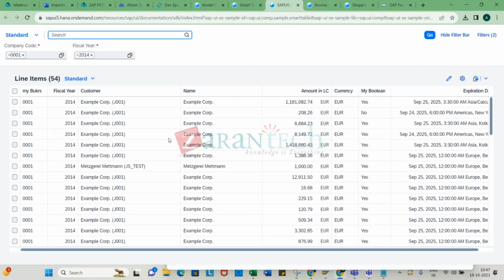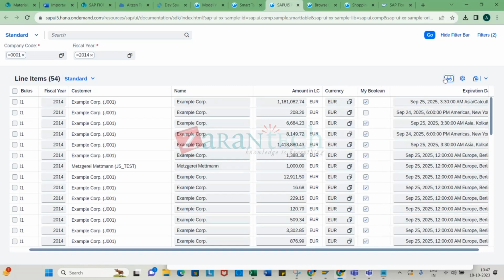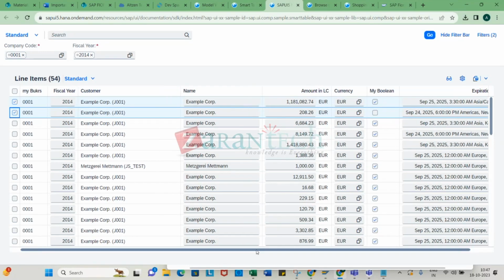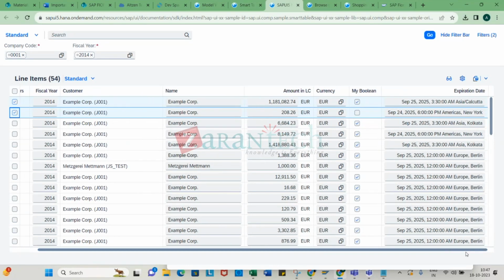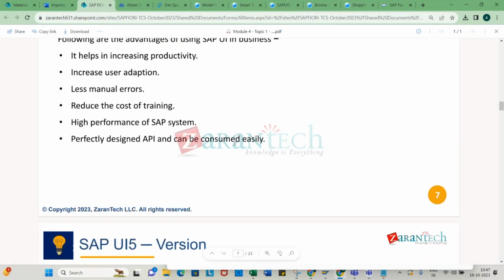Suppose you are making this data available, and you are editing some information here. What other mistake could you make? Nothing. There will be very little chance of human error here, right? That's the meaning, because we make it so simple and focus on what is important. If you remember, yesterday, in the first class, we talked about it: simple means focused. Fiori apps focus on what is important for the user, not a complex UI that looks very big. No, it's not like that. You make the user's work simple. That is the fundamental of any enterprise application.